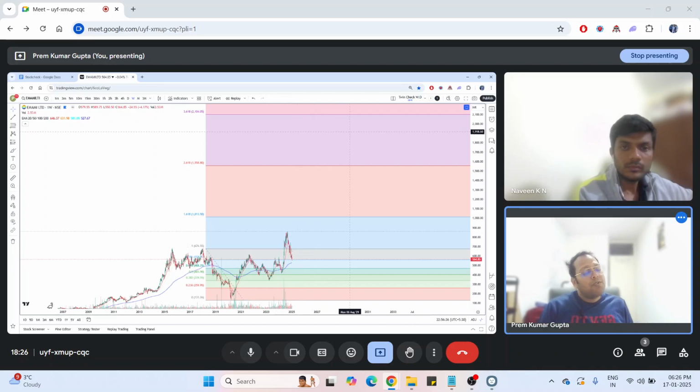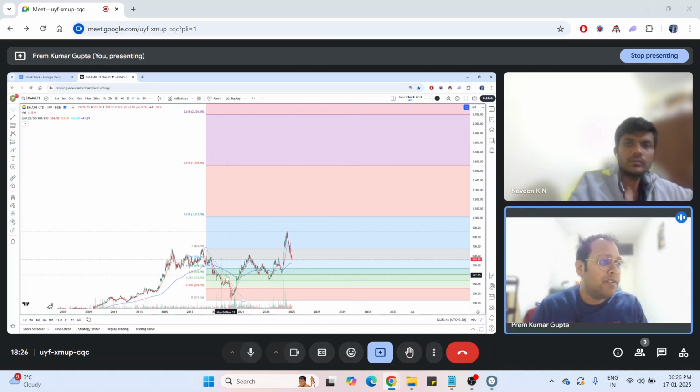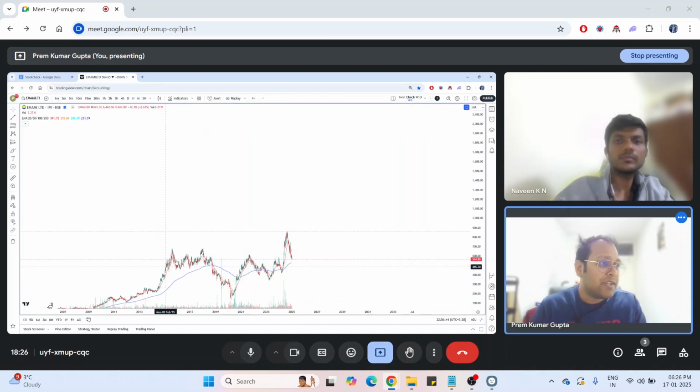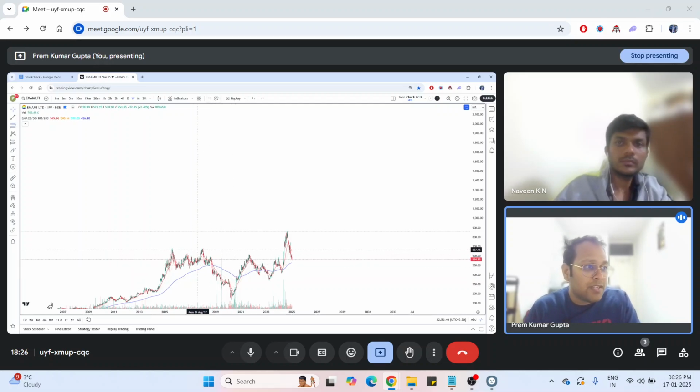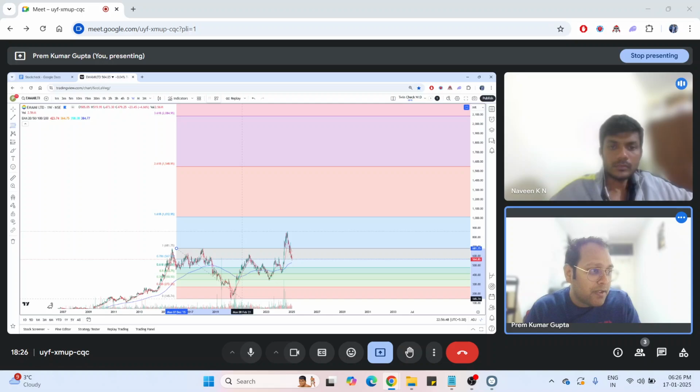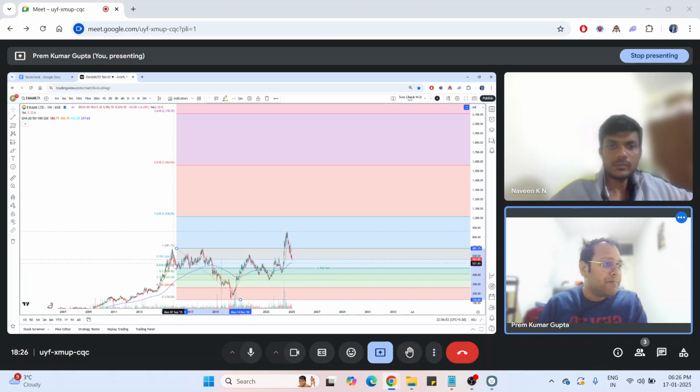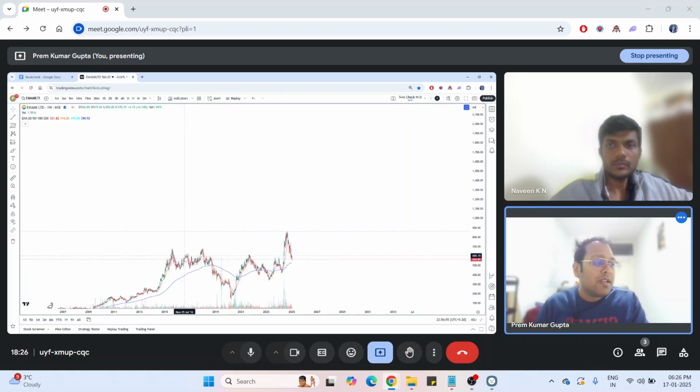So when fundamental is on your side, everything is perfect. Only thing is that we need a little push. And even if you see this chart, this is perfect. Did you see what I just showed you? See, from here to here, it made 23% and it goes up. It is perfect. So these kinds of companies, I am more interested.